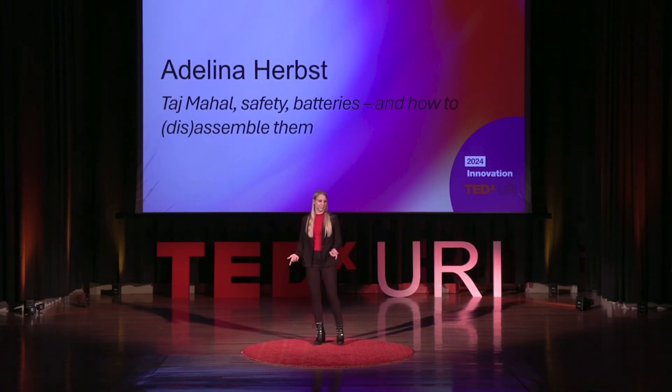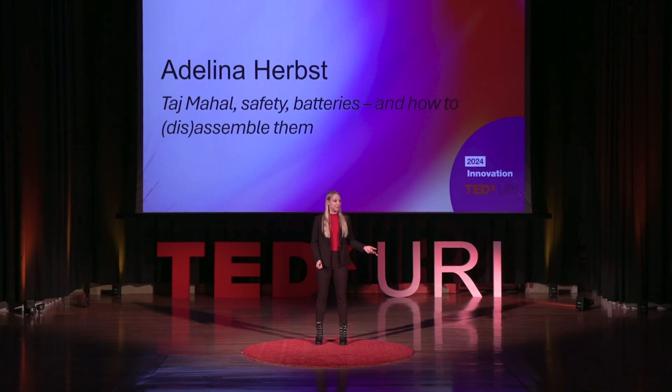Because these smaller consumer electronic devices that you can find in smartphones, laptops, hand tool drills, are way longer established in our everyday life and in our society. And by any means, I do not want to disregard all the innovations and breakthroughs scientists and researchers have achieved in the field of electric vehicle batteries — they are fantastic and we need more of them. However, here's my first out of three takeaways for you: do not only focus on the big things, on all these electric vehicle batteries, these huge ones, but do not forget about the small things too.